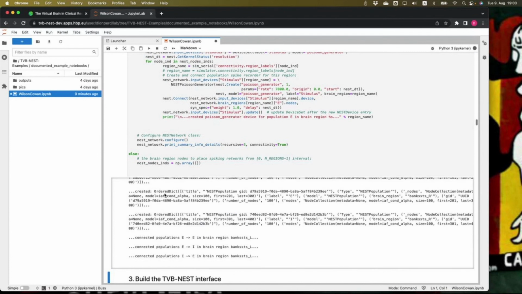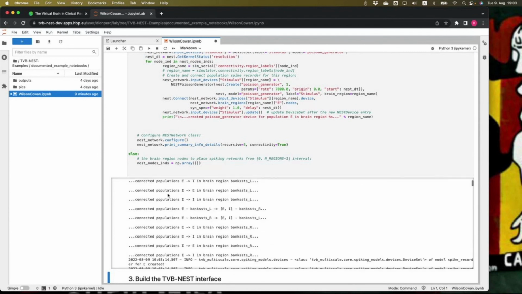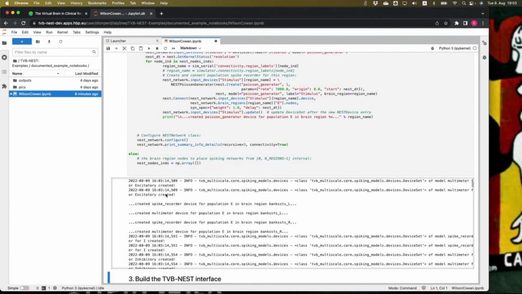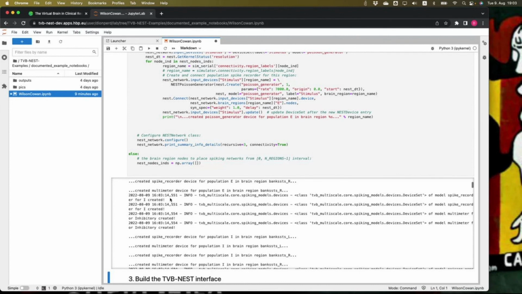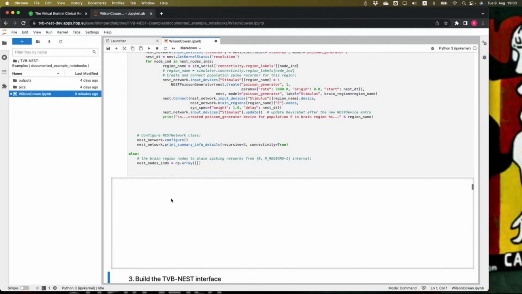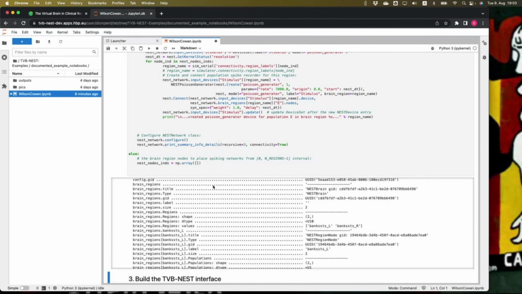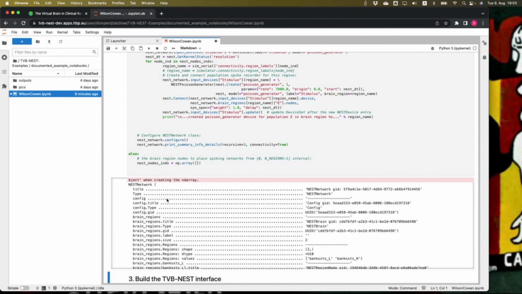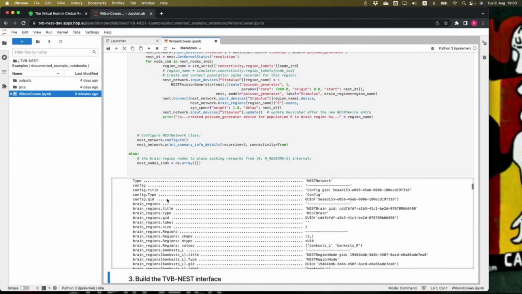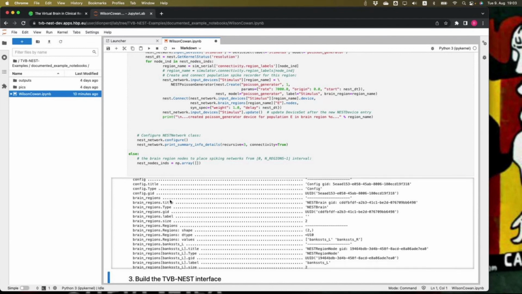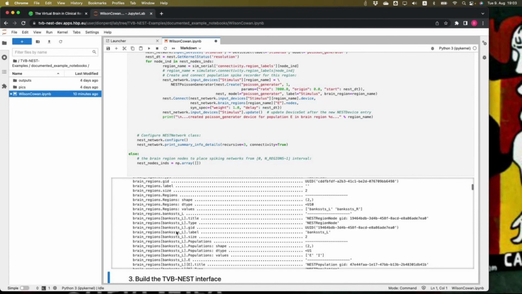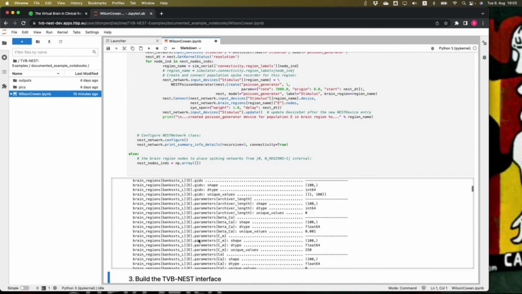Several messages are printed upon creating this network. And in the end, there is also a summary of the created network with informative, I hope, printouts. We can see all the brain regions one by one and their populations and their parameters.